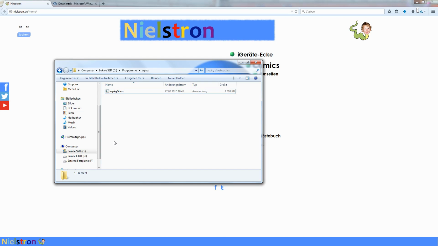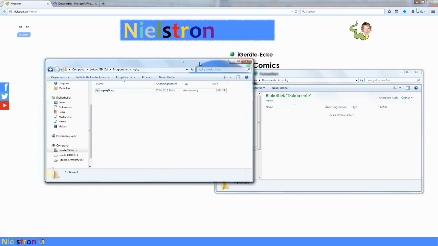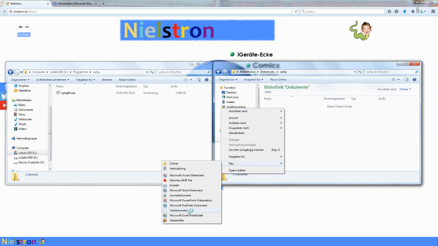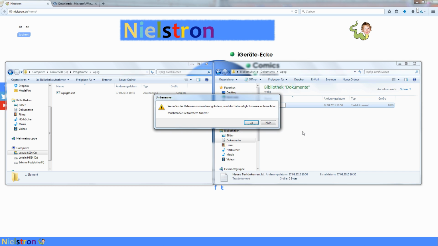After you've moved the other file, go back to your old folder that you've created somewhere on your disk and right click, new text file. Now we are going to create the file that will open up wpkg when we run it. Call it the way you want to call it later on the command line, so you may call it either dpkg or wpkg.bat. That extension is necessary.